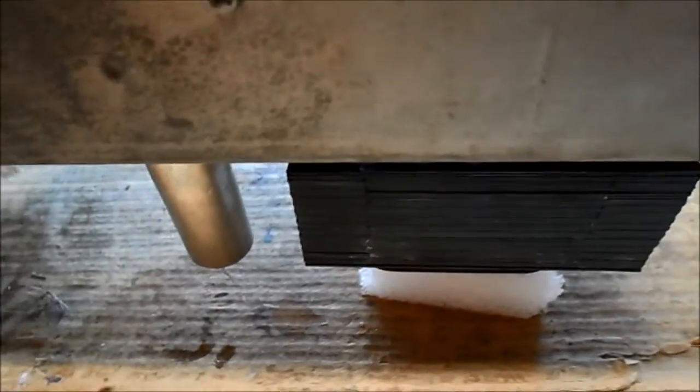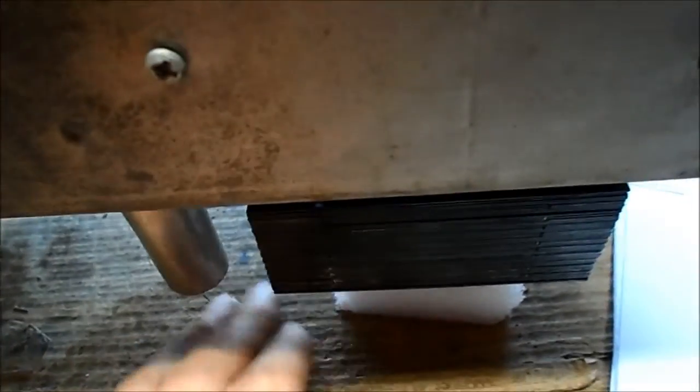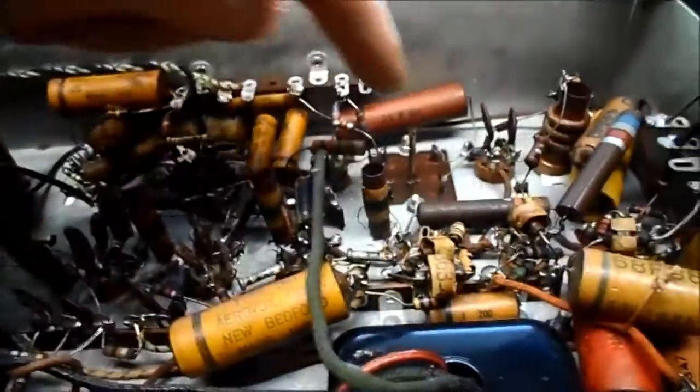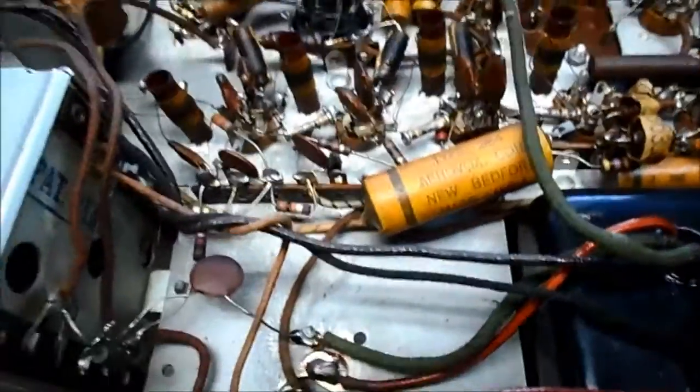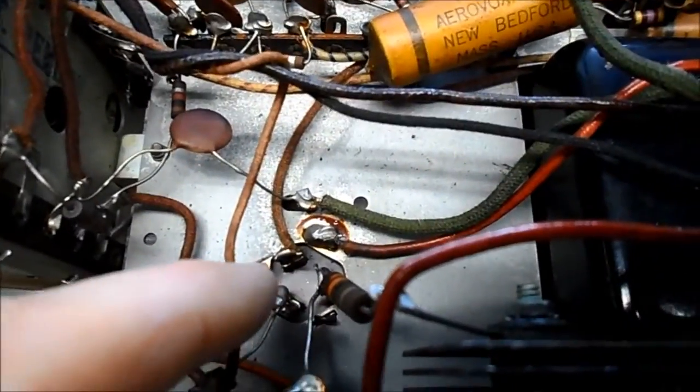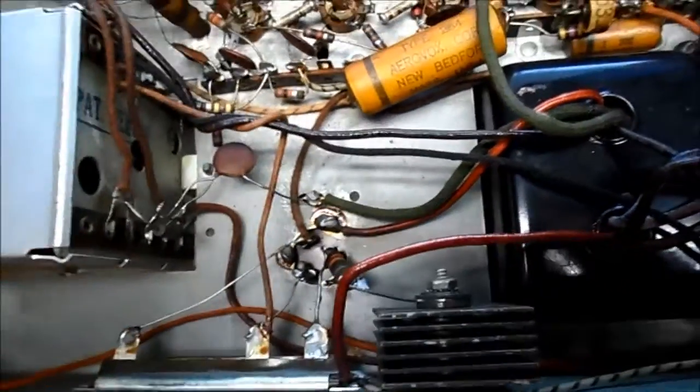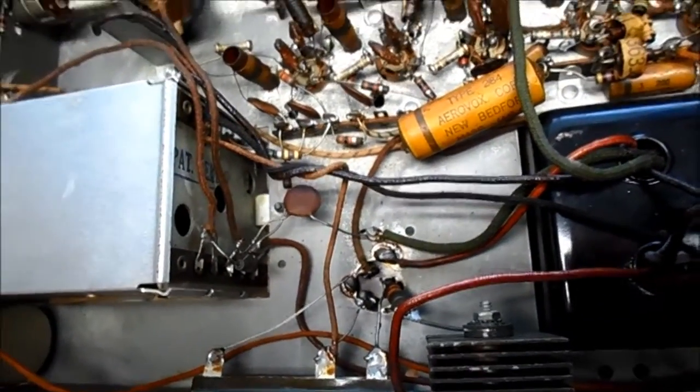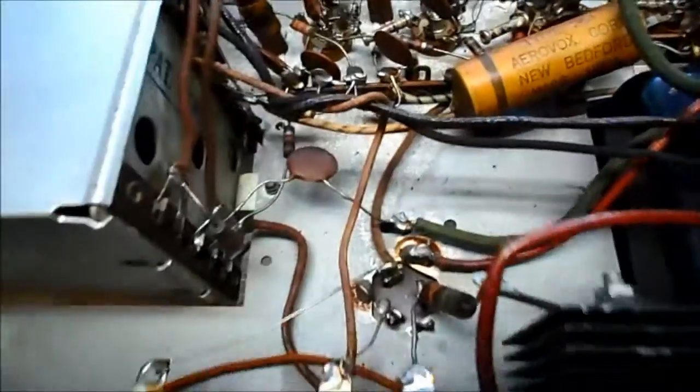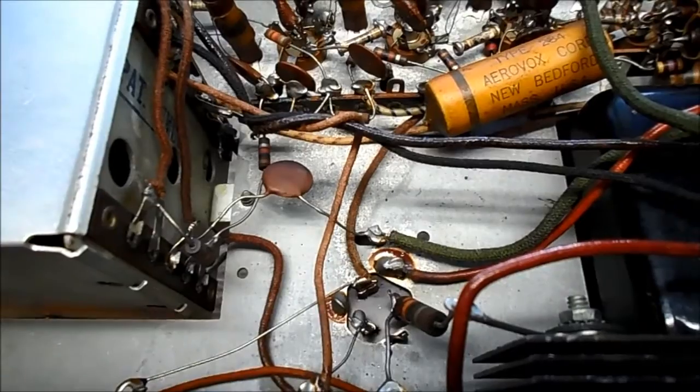Okay, I'm getting back on this Sentinel model 400 TV. I just made some styrofoam supports because I have it upside down and I don't want to break any coils, especially this one over here. I'm going for C1, which is the three section cap in the power supply. I'm gonna leave everything as it is for now and just replace the capacitors. I may cut this one and drill some holes.